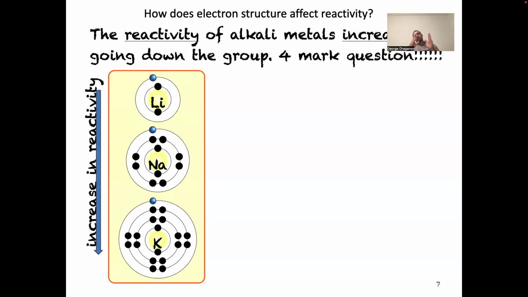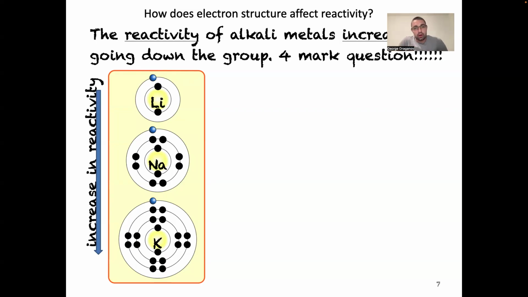So you can see here the metals from top to bottom, lithium, sodium, potassium, and you can see that blue outer electron, the valence electron. The ultimate objective is for that electron to be lost. So which one is going to lose it the easiest? The answer is potassium. Because if you imagine that center circle, the yellow circle, has the nucleus with the protons, which are positive, that's going to form a nuclear attraction to that outer electron.